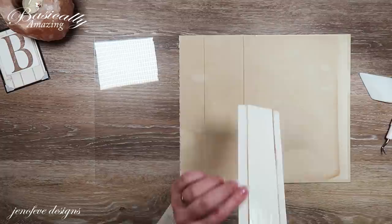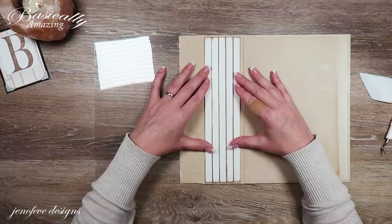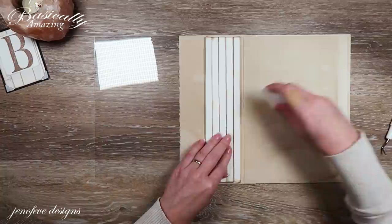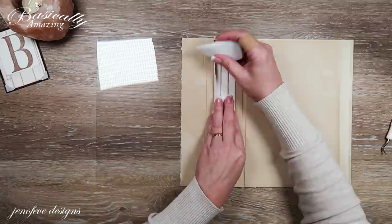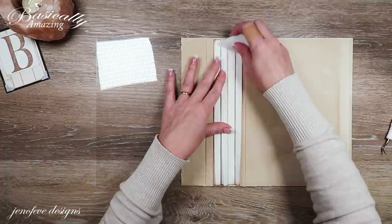So I'm going to flip this over. I'm going to lay this right in the middle. There should be about an eighth of an inch top and bottom. Should fit perfectly onto that spine. I'm going to give it a good burnish. Maybe we'll fold those up as we burnish so we don't accidentally glue our fins down. Burnish, burnish. See, I've got some seepage right there. It's okay.